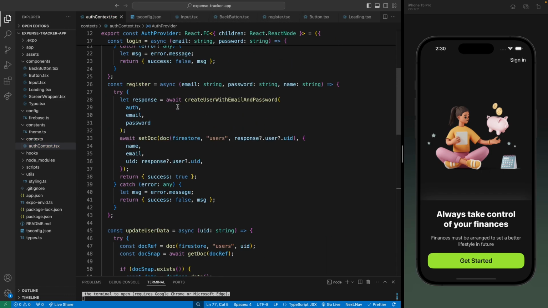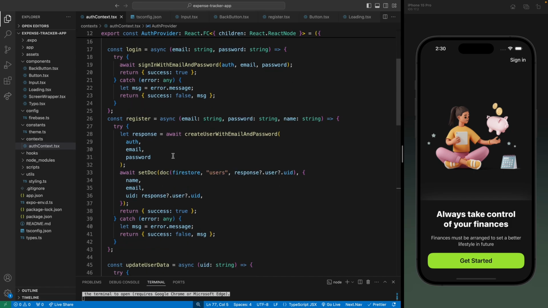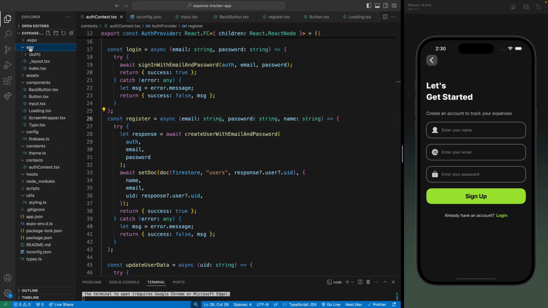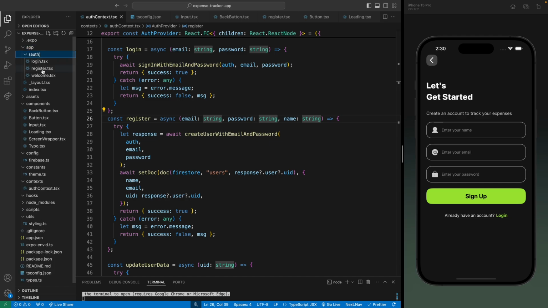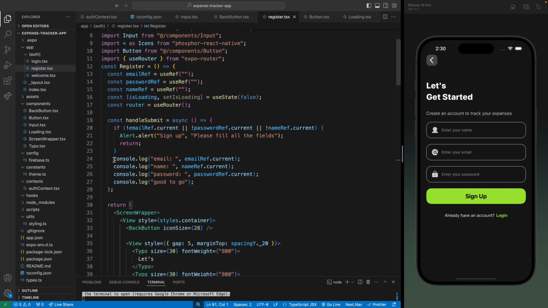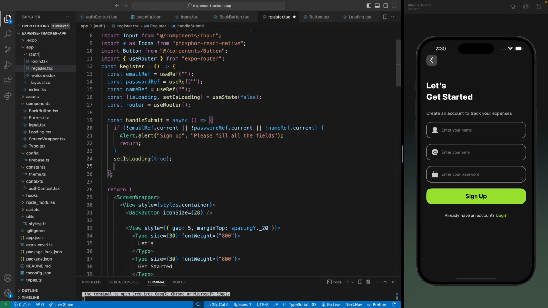Okay, so with this, our AuthContext is complete, and now we can use this inside the register screen to create a new user and see if it's working. So let's go into the register component. And here we need to remove all of this. And first we need to start the loading. So let's set isLoading to true.